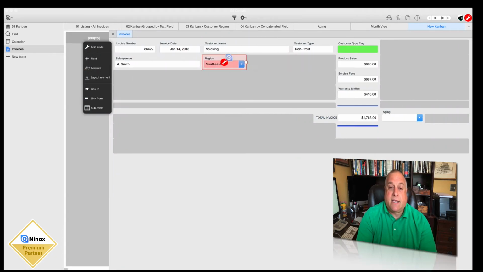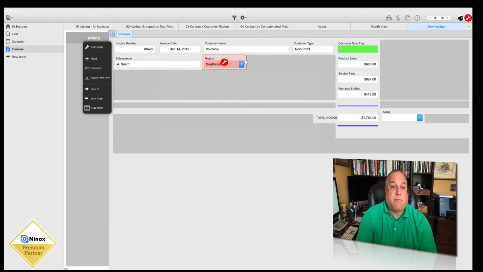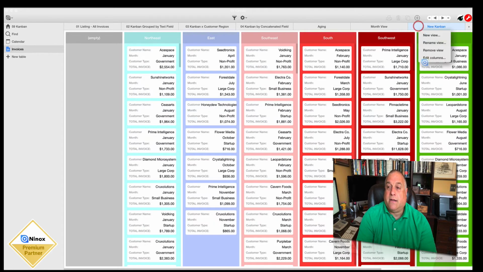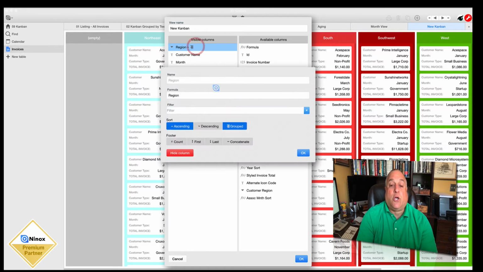We created a choice field. We gave each choice a different color. And then when we created our Kanban, we made that choice field the field that we group all of the records on. The field that we use to define what's in this lane, what's in that lane, where each lane of the Kanban represents a group or a bundle or subclassification of records.